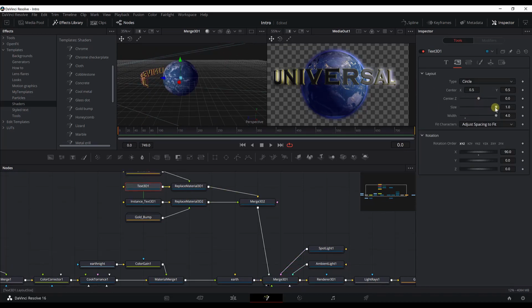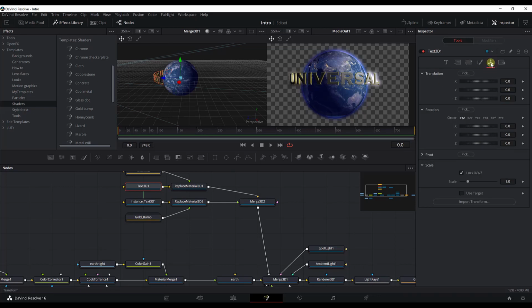Select the text 3D node. You can play with the size and the width. I will maybe add this size and then change the width, or make the width even smaller depending on your needs. But I want to move this text a little bit down, so we will go to the transform tab and change the Y value. So this will be the final position of this text, and then we can move to the next part.